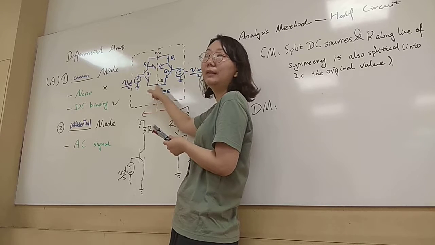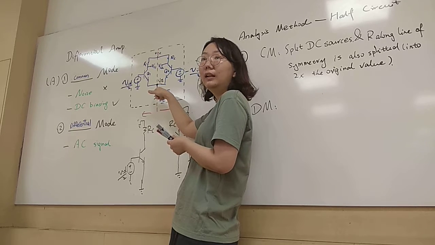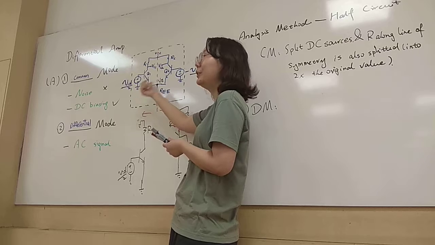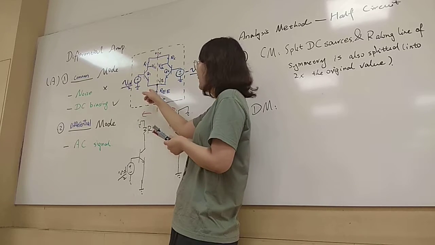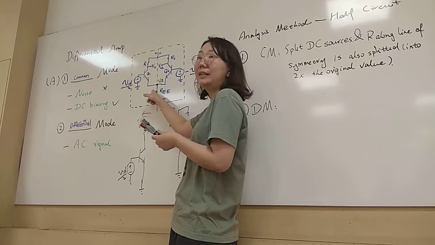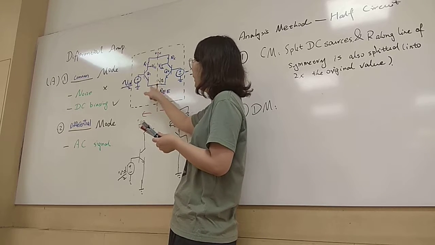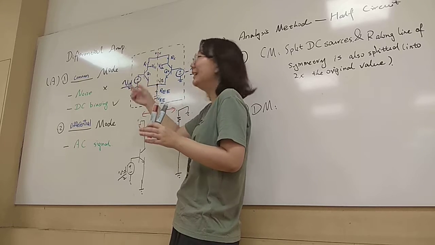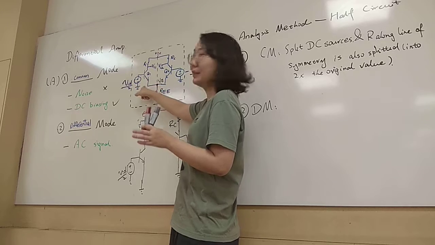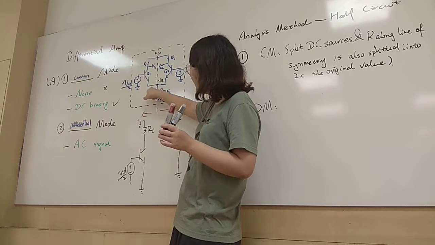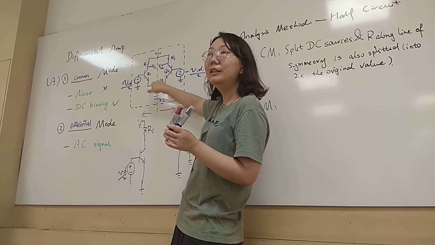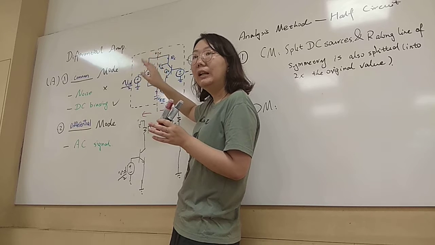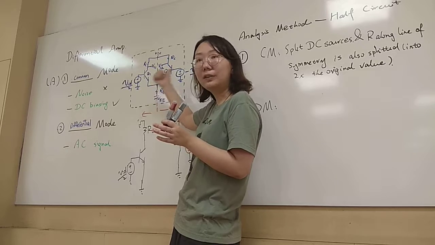Okay, so the current flowing through this RE is also 0, which means that if you look at this node, it has three branches, right? Left, right, down. By KCL, whatever goes in equals whatever goes out, right? So what we want is this branch, the current is 0. But how about these two? They are the same, so they cancel each other. These two must carry some current. Otherwise the current coming out of your transistor has nowhere to go. So definitely here goes some current, here goes some current. But these two currents will be the same. The value will be the same, but the direction will be opposite. One is into this node, one is out of this node.